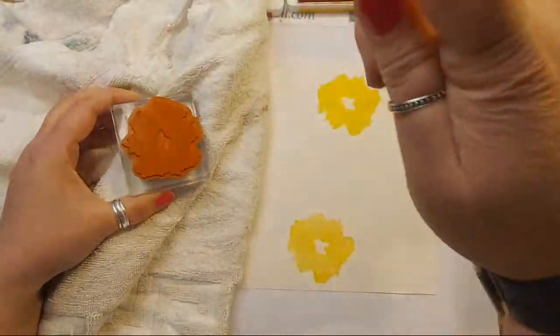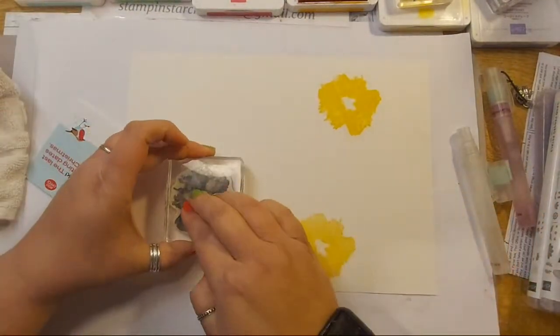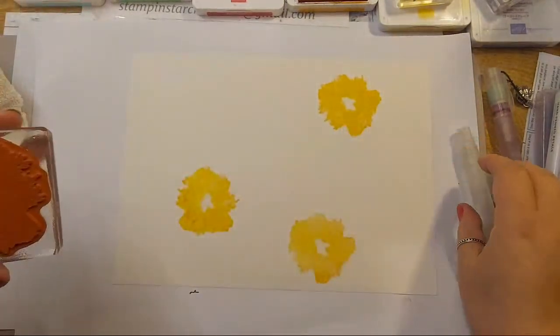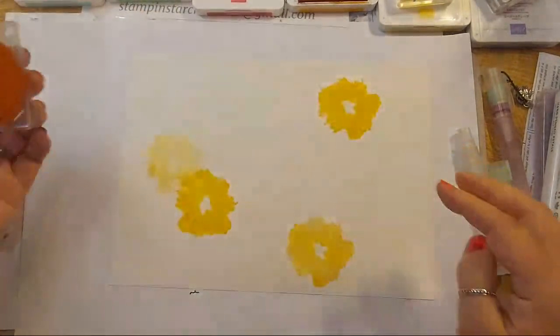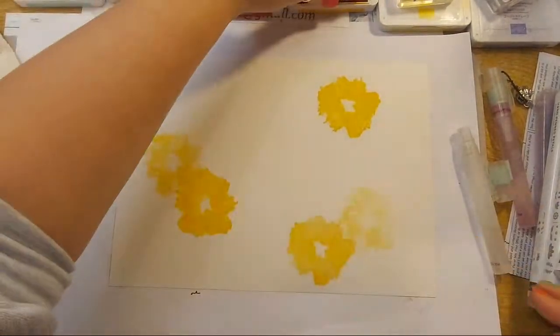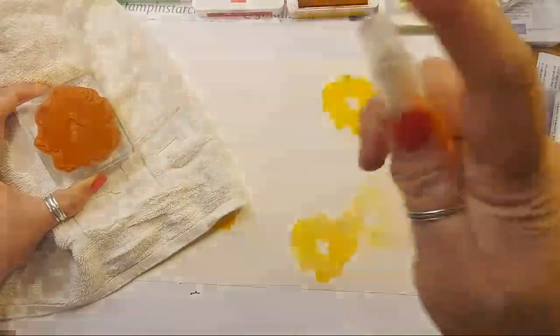Right, spray the stamp. Look, my little leaflet about Christmas postage is wanting to make an appearance. Oh, maybe I stamped it twice. Maybe that's the issue, to get the water off. I can't remember. It's been so long ago I did this. Anyway, I make the mistakes so you don't have to.